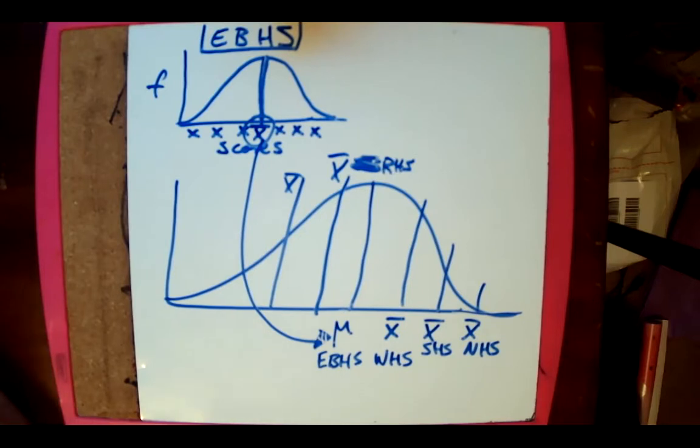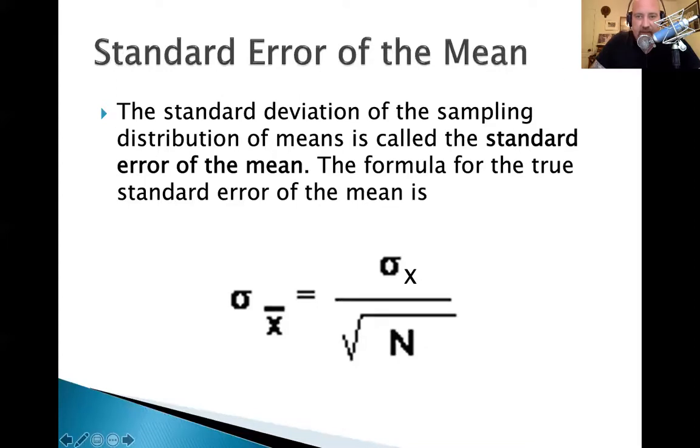And that's our first thing we're going to look at here, back in the PowerPoint. It means we need a different calculation of standard deviation, essentially, but it's very similar in concept. What's the average distance from the center when you're dealing with average scores instead of individual scores? So the first thing we need to do is calculate what's called the standard error of the mean. It's like the standard deviation, but for the sampling distribution of means.